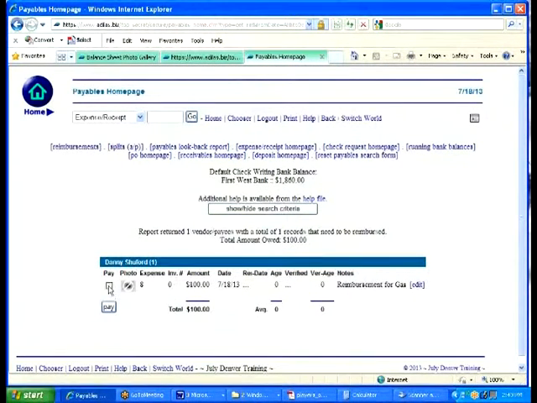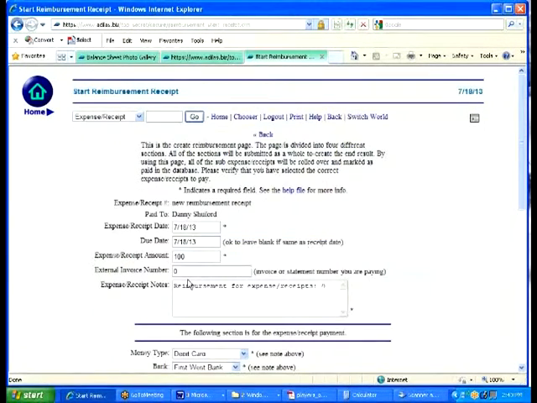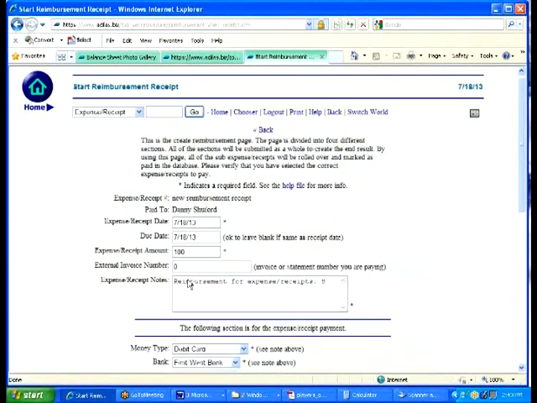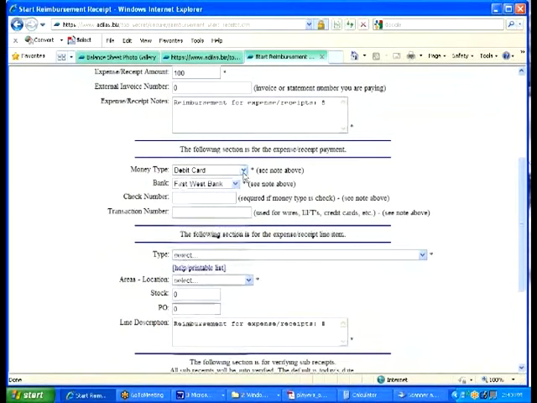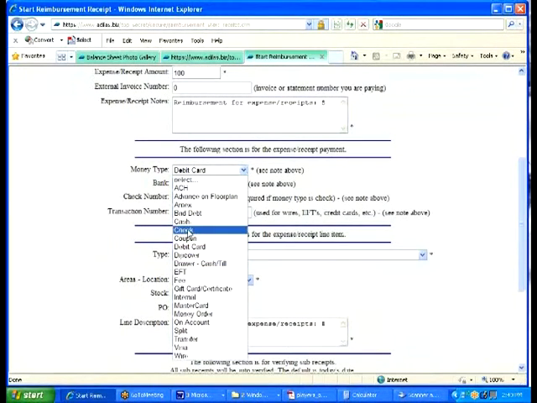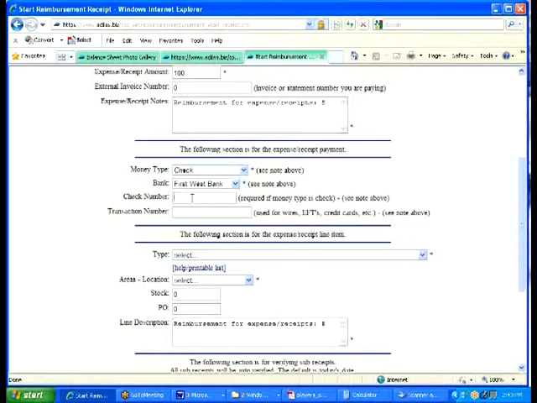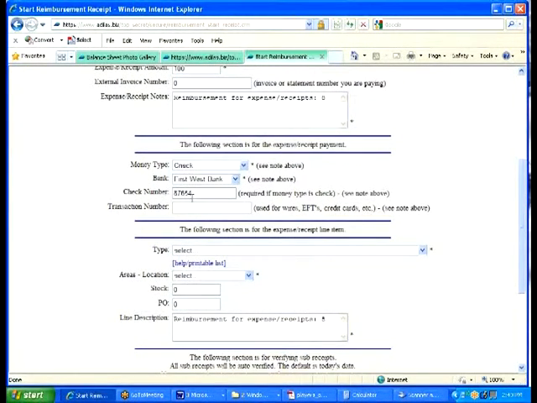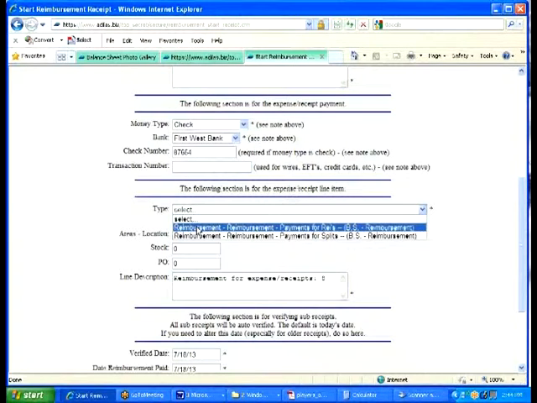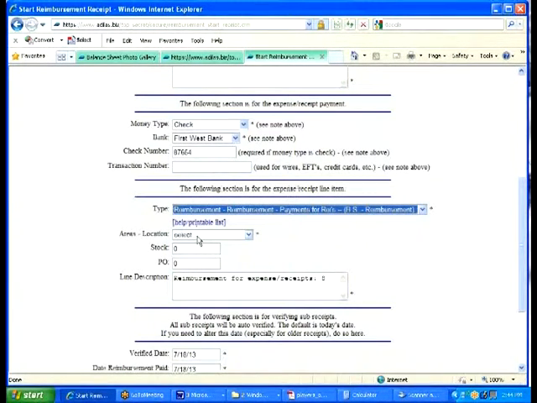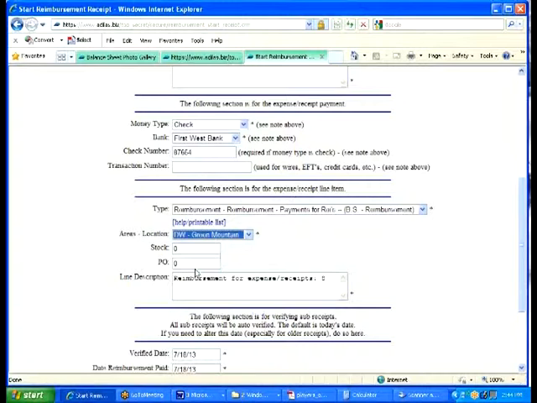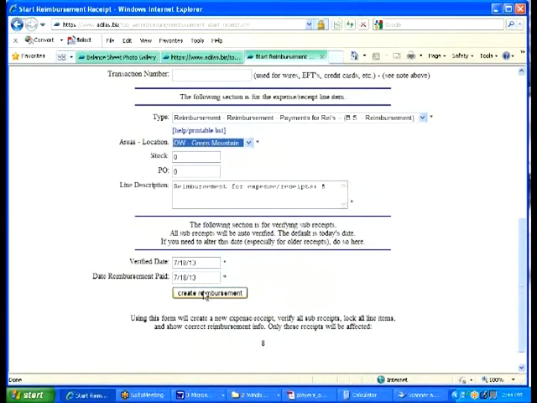So today I'm going to pay you. I'm going to click on it and hit pay. And today I'm going to pay you the $100. It's going to already tell me where it came from. Now this is where I say I'm paying you with my check from my bank. See how there's a difference between switching banks there? And this is just a straight reimbursement. I think I just picked yours. You know, it gets real detailed.